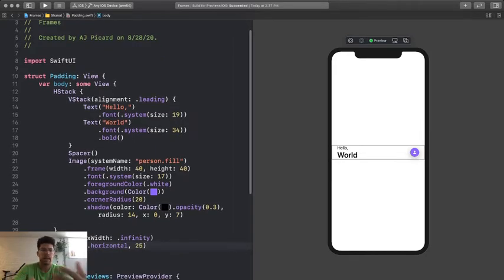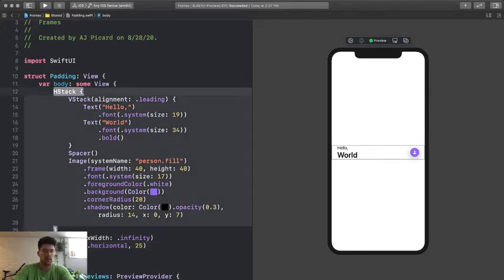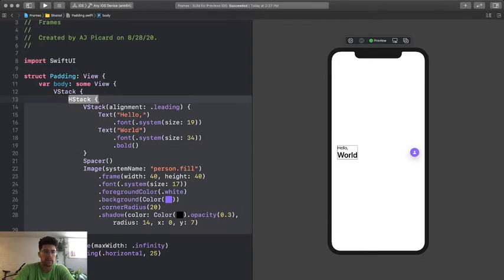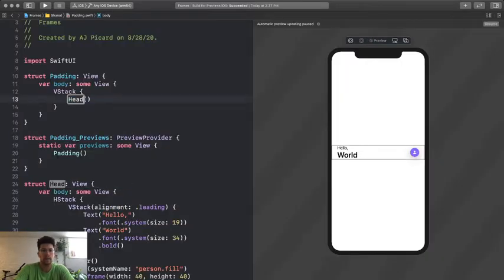And then this header is going to be at the top of the screen, right? So to clean up our code here, I'm just going to extract subview. I've got to embed it into a VStack, it can't be the parent. So I'm going to extract subview. Where is it? Extract subview. And we're just going to name this header, okay? So we have our header component.